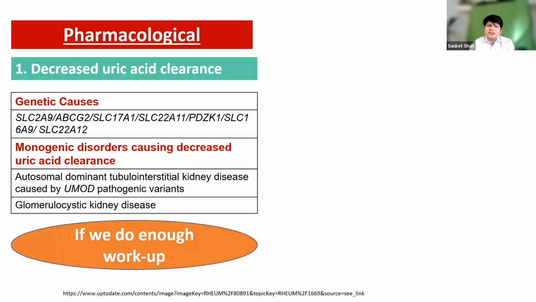So pharmacological therapy should be offered if we get a patient who has decreased uric acid clearance. For that, you actually have to do a 24-hour urine uric acid and creatinine level as well as in the serum, and then you have to find out whether the uric acid clearance is reduced or not. There can be genetic causes or there can be monogenic disorders like this. In those conditions, it is actually advisable to give it. If we really do this enough workup, that does not come in a routine OPD. But when you are working in a good institute or a setup where things are easy to get done, then this is the point where we should be looking.